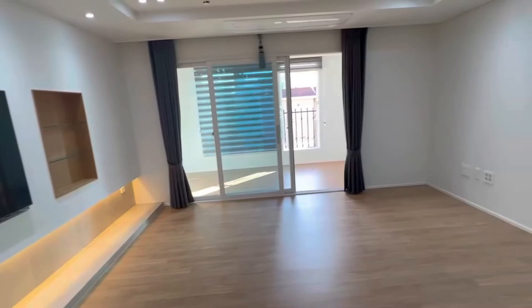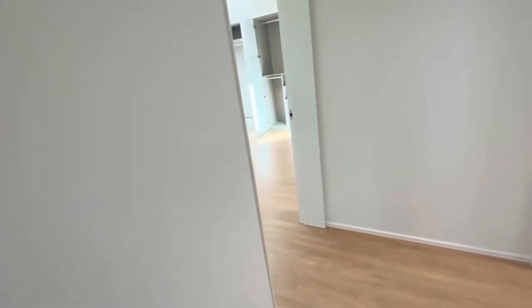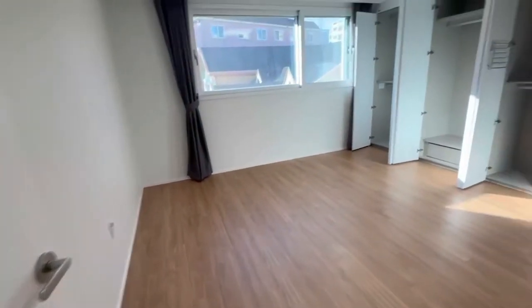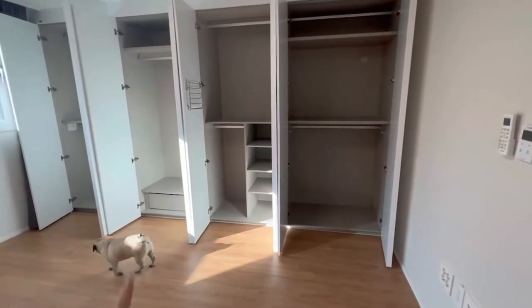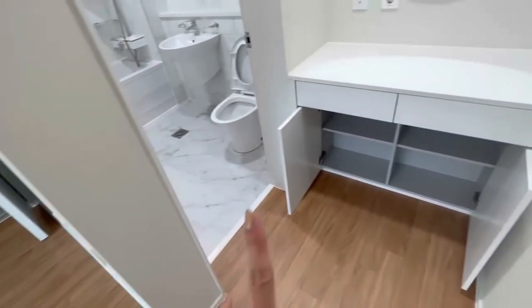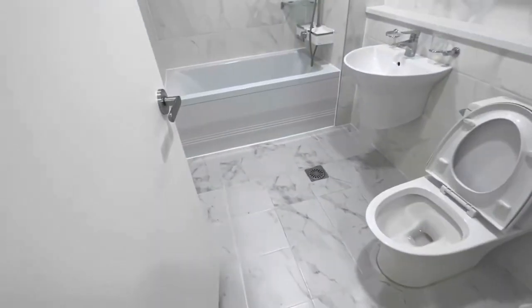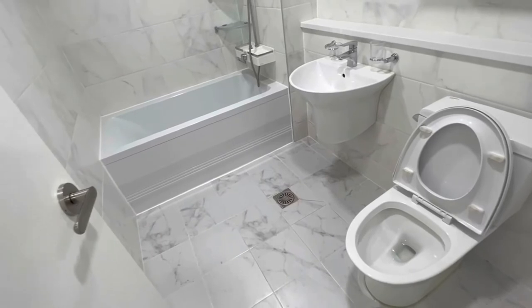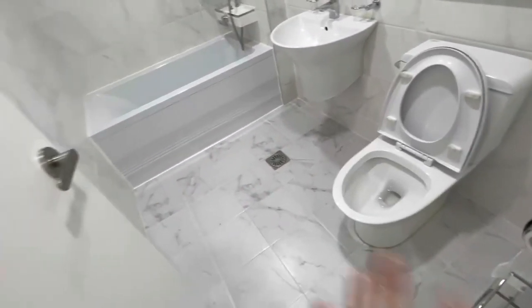Let's check out the master bedroom. The master bedroom is all the way to the end and to the left. The closet is already open for you guys so you can see the setup. It's all different designs so you can put different stuff in different sections. There's a vanity, a mirror, and drawers and cabinets. In the master bathroom we have an American standing shower, more cabinets, a sink, and a toilet. Everything's squeaky clean.